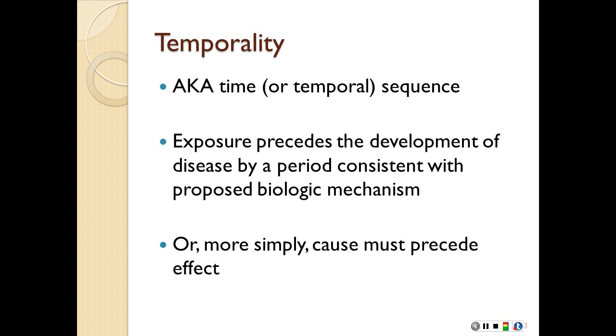And not just by like a day. It precedes the outcome in enough time, a reasonable amount of time, that the disease could manifest, that could really happen. So I can't say I smoke one cigarette today and I develop lung cancer tomorrow, so I probably can't say that that cigarette that I smoked today caused the lung cancer that I developed tomorrow, right? It has to be a sufficient amount of time between the exposure and the outcome, and a sufficient amount of exposure depending on what it is. But you have to be able to demonstrate that your exposure preceded the outcome.